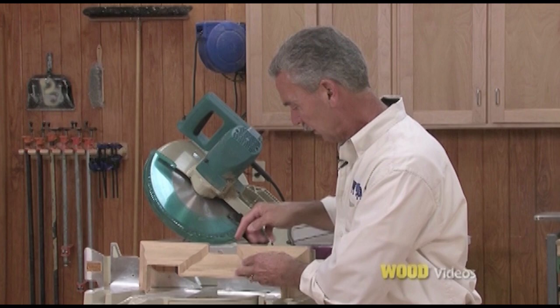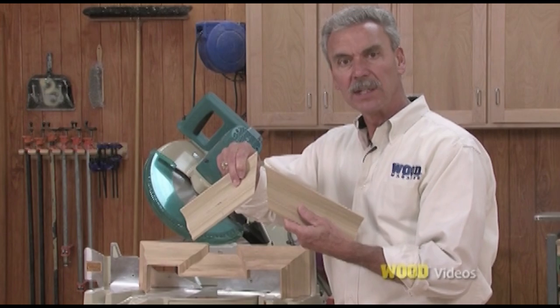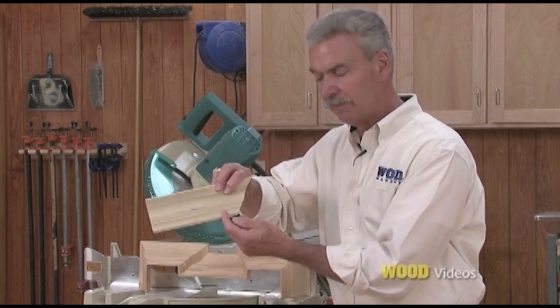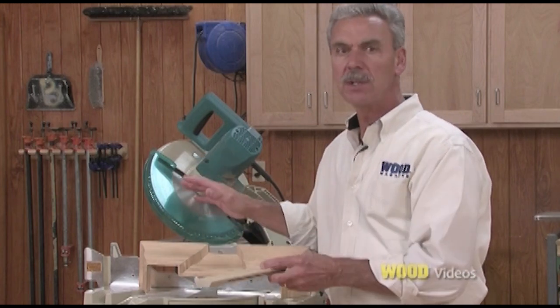When you look at it, that little edge is just a series of outside corners with an inside corner on the other side. So really, this piece is one that I want to make 3/4 of an inch wide, and that will transition from this edge to the other one. It's a lot easier than you think. Let's go to the miter saw and I'll show you how to do it.